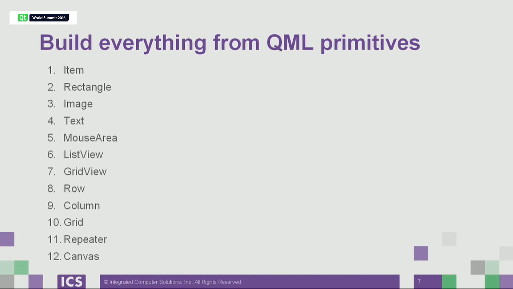Since we're not using Qt Quick Controls, you have to build everything from primitives. I said this was a simple method, but it could still be labor intensive. So instead of starting with higher-level controls like button, checkbox, slider, etc., you have to go down a level and build everything from item, rectangle, image, text, etc. You can pretty much build any of those controls you want from these ten primitives.